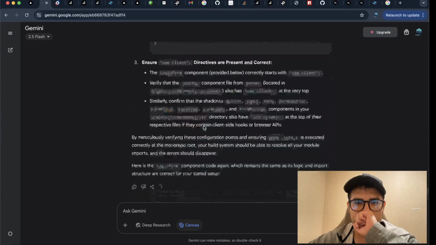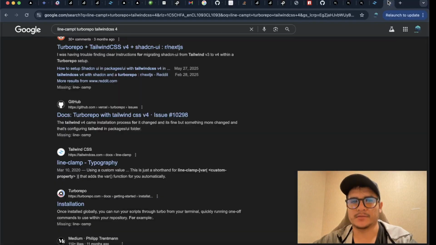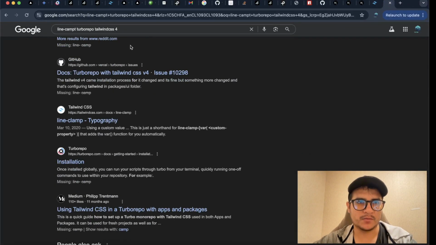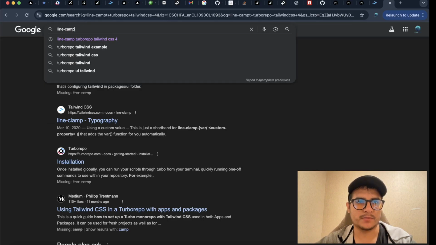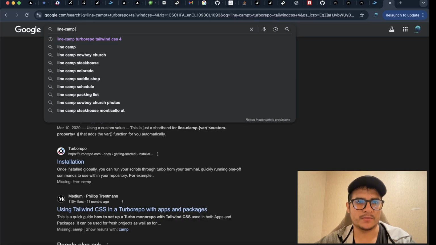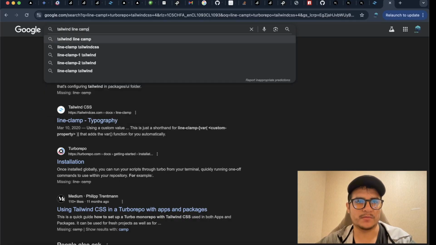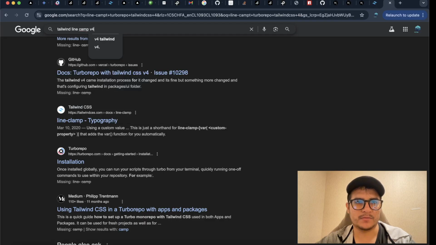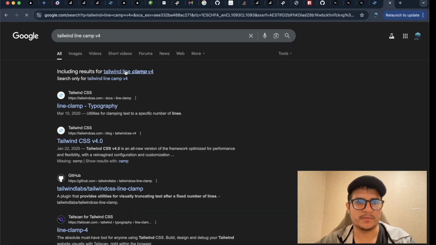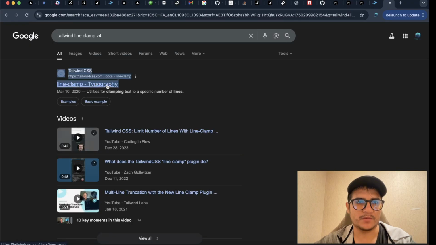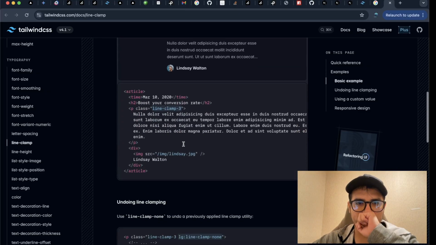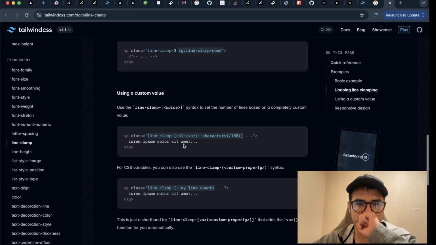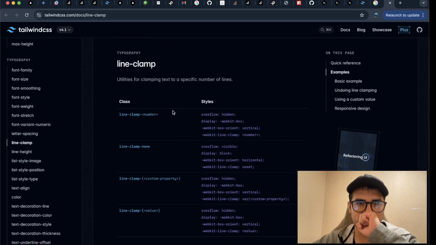Tailwind line clamp. I understand that I can use the typography, it says.